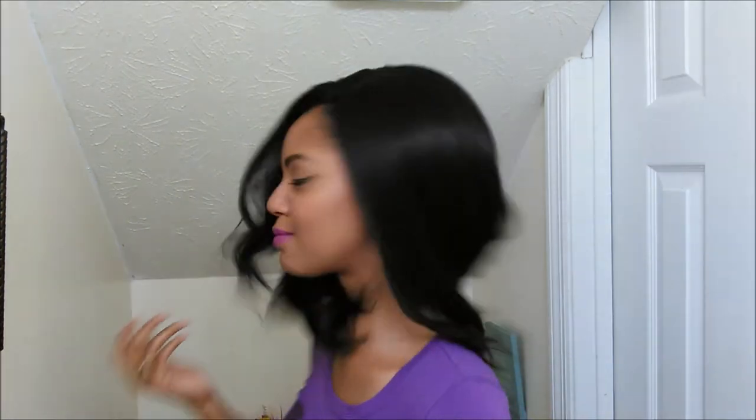Hello, it's Toy Sheree, and I'm here with this review of this gorgeous A-line cut wig that I got from my local beauty supply store. It's very inexpensive and it's just gorgeous on. It's very light and it's very flowy, and this is my first time trying it on. I think I paid like $29.99 for it, so I got a real deal on this wig.